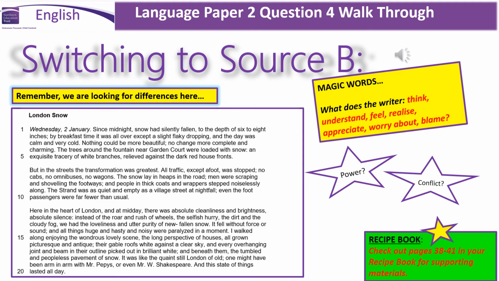Here in the heart of London and at midday, there was an absolute cleanliness and brightness, absolute silence. So again, we've got these positive phrases, the positive nouns of cleanliness, brightness and silence. All he can appreciate at this moment is the positive change and how it makes London seem like this clean and pure city, whereas previously it's normally filled with traffic and pollution and chaos and dirt and cloudy fog. But he describes it as loveliness.